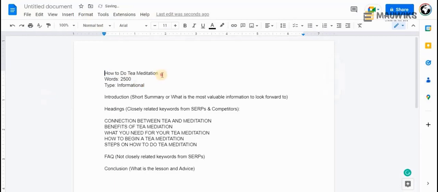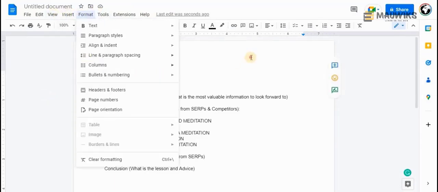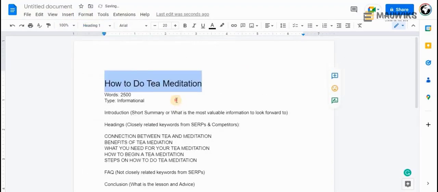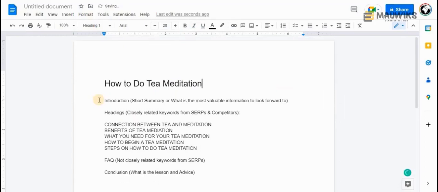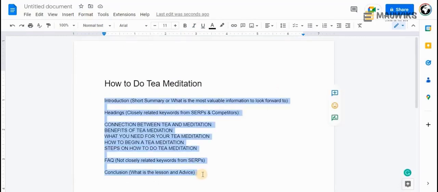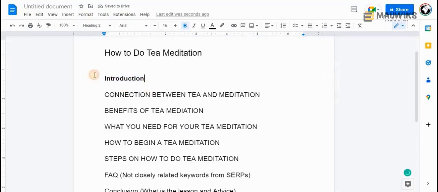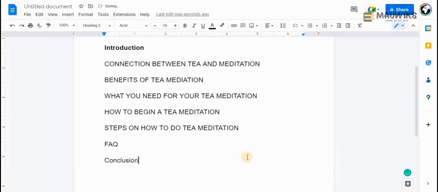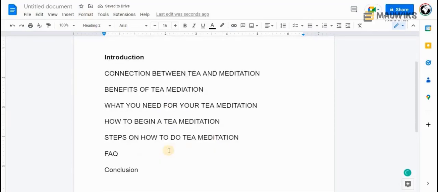So this will be my title, which is, of course, the H1. Oops, sorry. This will be my H1, and let me just add this one. Let's remove this, and introduction. So these are H2s, conclusion. You don't really need to add introduction here. I just add this so that I can replace it later on. I have bolded it, which means that I will replace it. So for this, I will probably just erase this. Please do check the format below if you want to follow along with the demo.